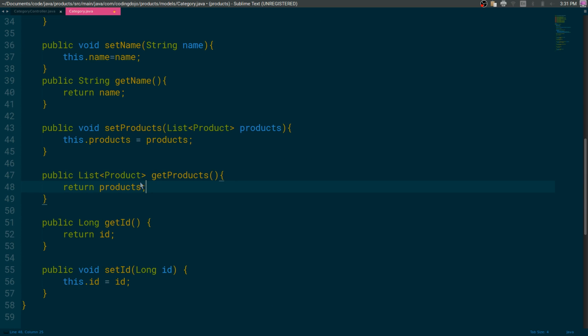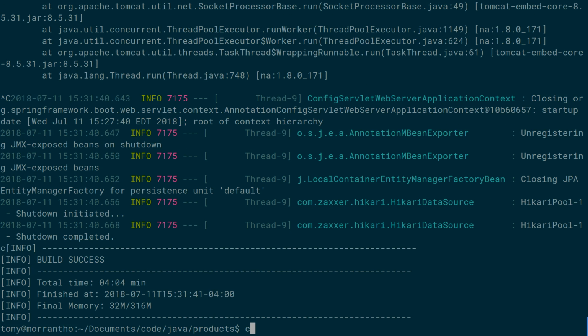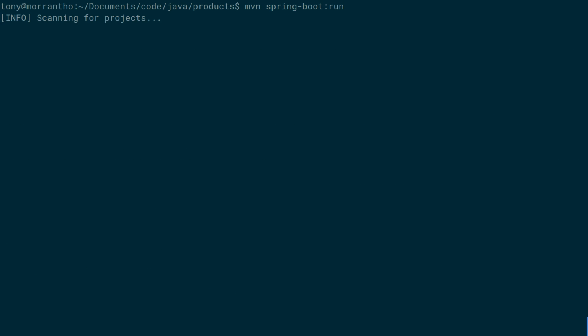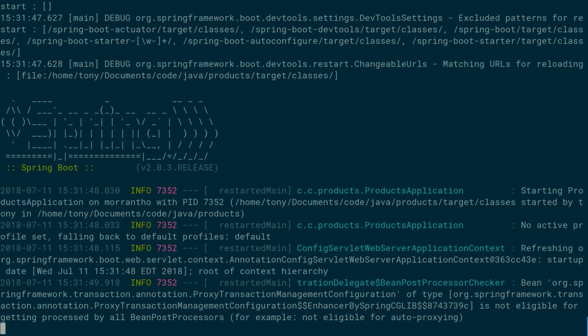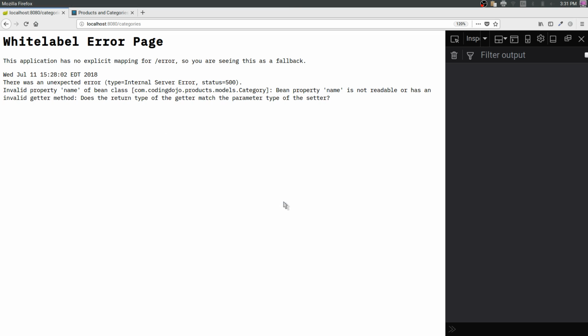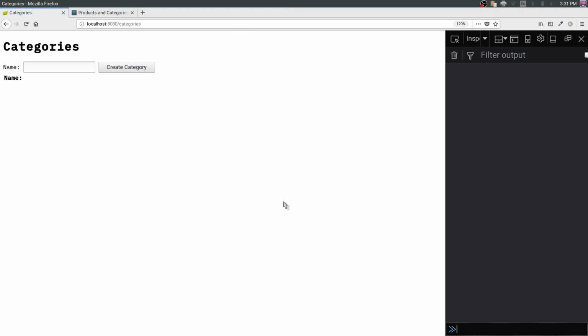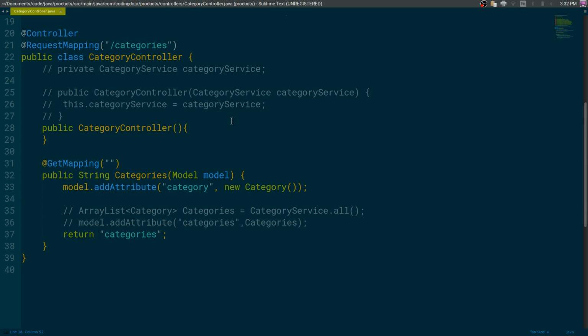All right, so products, we have a way to set products and get products. So now that should be fixed. All right, so I'm going to just restart. And then we'll refresh, and that form should be okay now. There might be one or two other little errors, but it should be good. Refresh. All right, cool. So now we have this form set up, and it will eventually display any categories we create. So now we can figure out how we're going to create the category. Let's really quickly do that, and then we're going to move on after this to the portion that really matters, joining the foreign keys, so making a join happen.